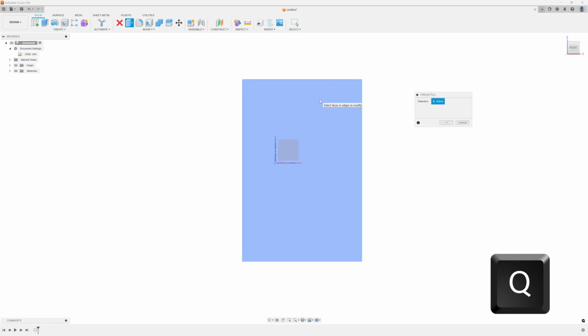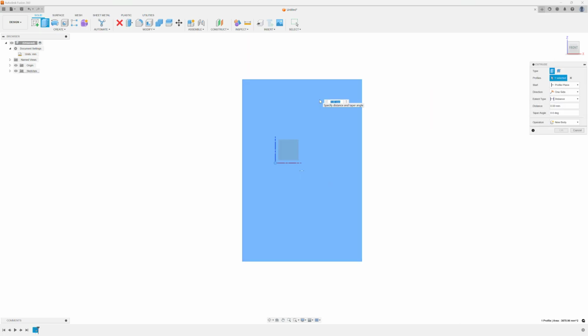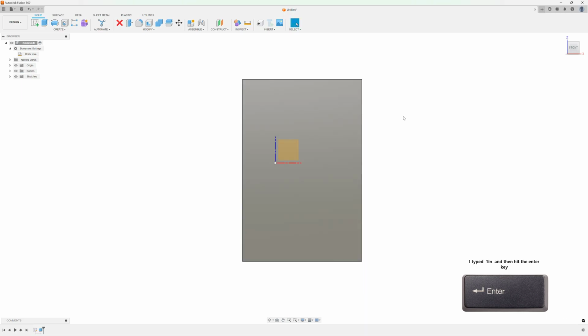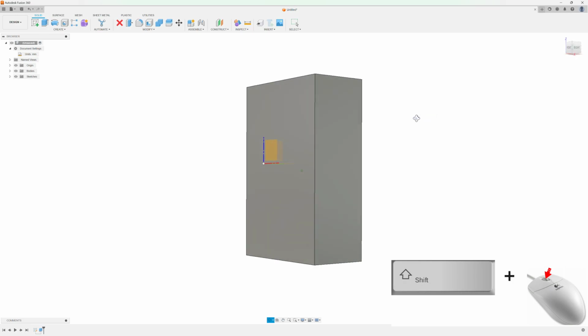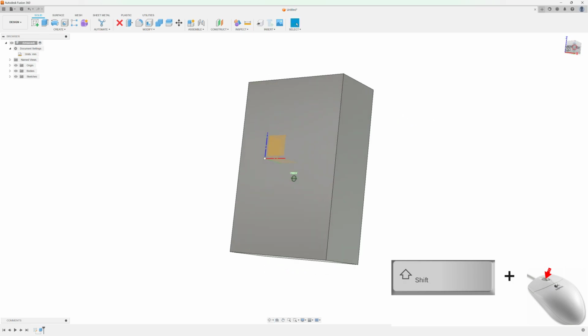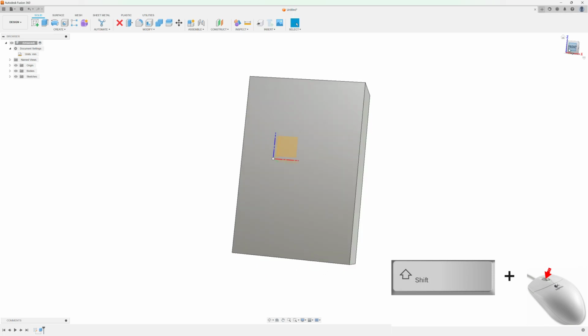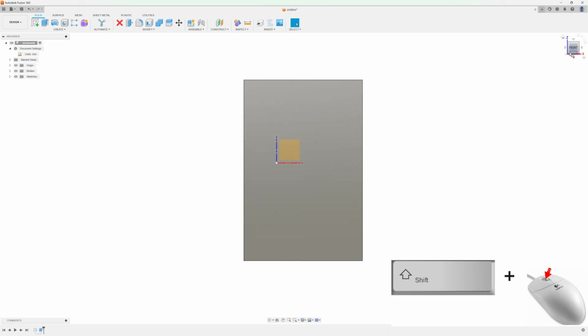All I'm going to do is click into this rectangle we made, and I want to make this 1 inch thick. So I'm going to type in 1IN, and I'm going to hit the enter key. Okay, now if you hold your shift and middle mouse button down, it lets you rotate it, or you can come up here and do it with the cube, just slower. Hold your left mouse button down on this cube up here. I'm going to left click on the front right here.